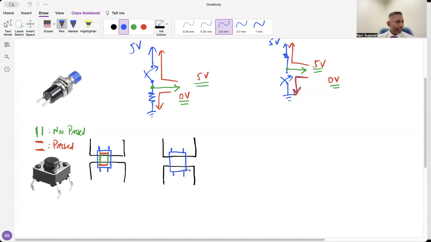What I need to do is I first need to connect this pin to 5 volt, for example, and I will connect this pin through a resistor to ground. And where will I read my signal? I will read my signal here.